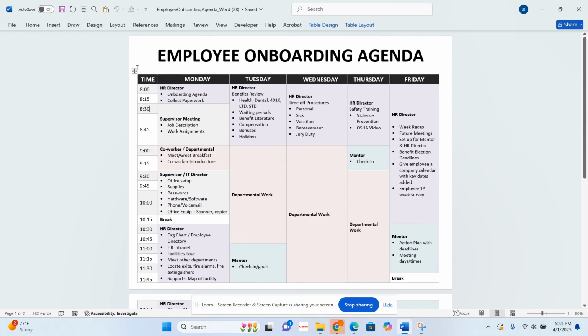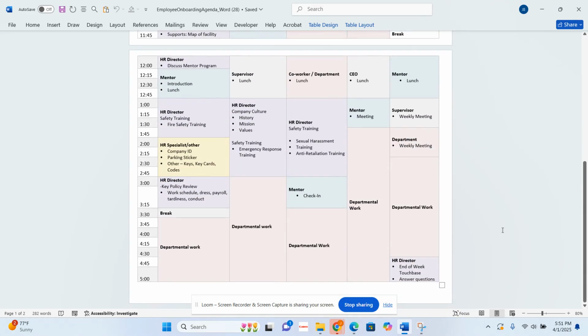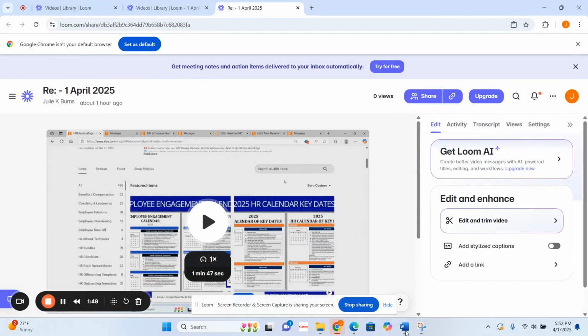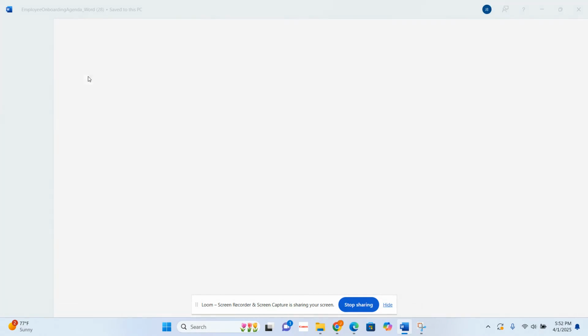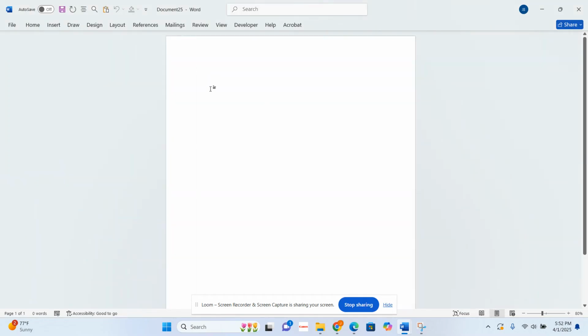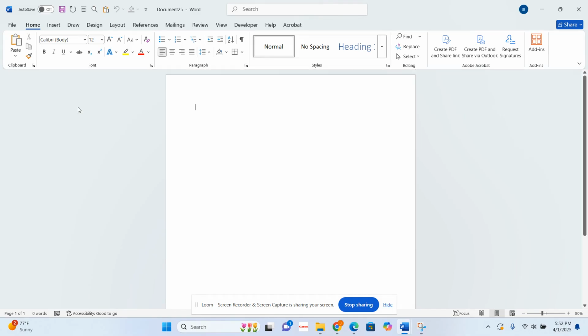But how did I create this? I think it's important for those who don't understand tables to take a look at how to actually create one. And then we'll come back to this one and we'll do some editing on it. So let's go File, New. Okay, as far as tables are concerned, I'm going to collapse the ribbon.